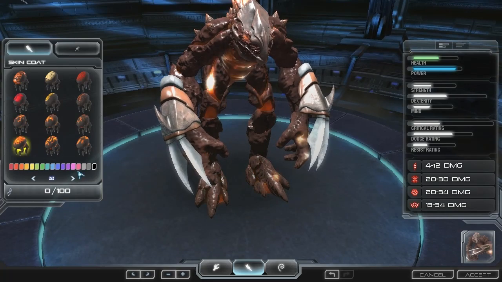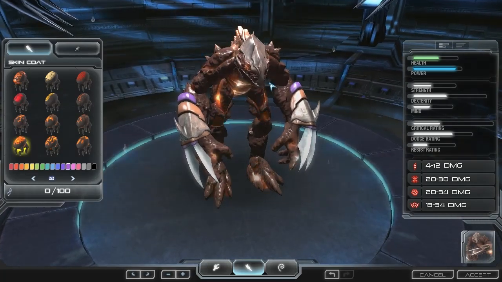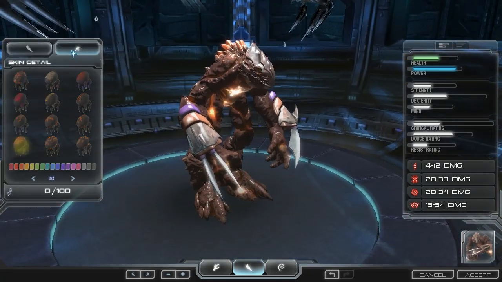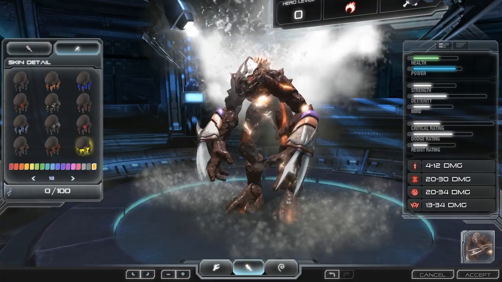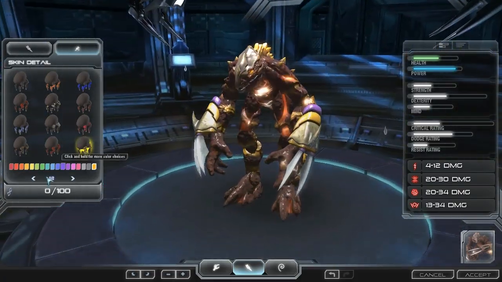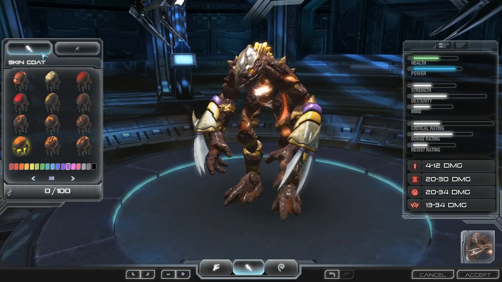Okay. I'm going to change the color around a bit then. Give it a little bit of purple. So that's a skin coat there. And if we have a look at detail, we can also muck about with this. Give it a little bit of yellow there. There we go. See, that looks much, much better. In my personal opinion.